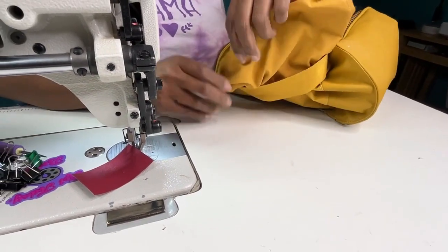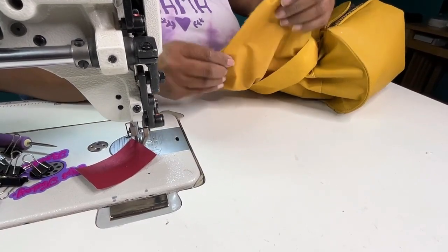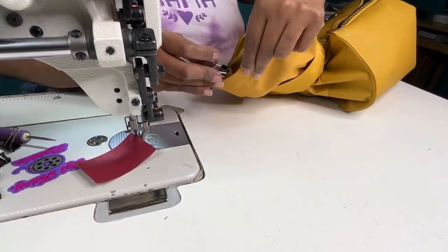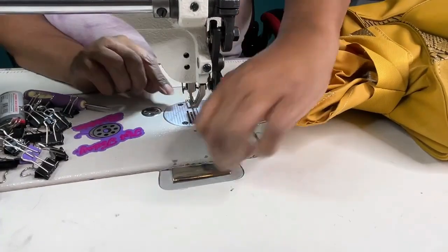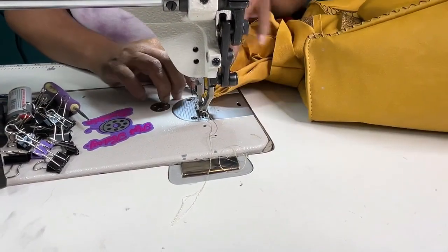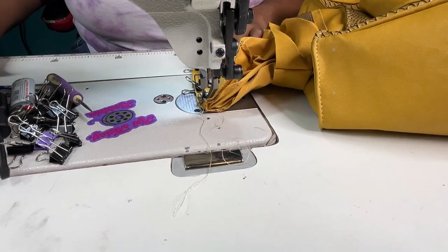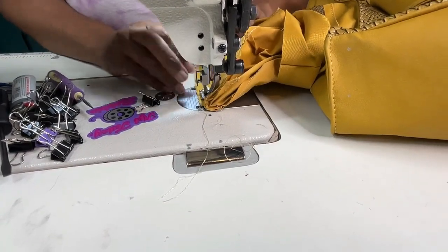Okay. So the part that I didn't sew up earlier, I'll just add a couple of clips there. And I will sew that. So we're just going to sew the lining closed now. I'm just starting and stopping where I left.